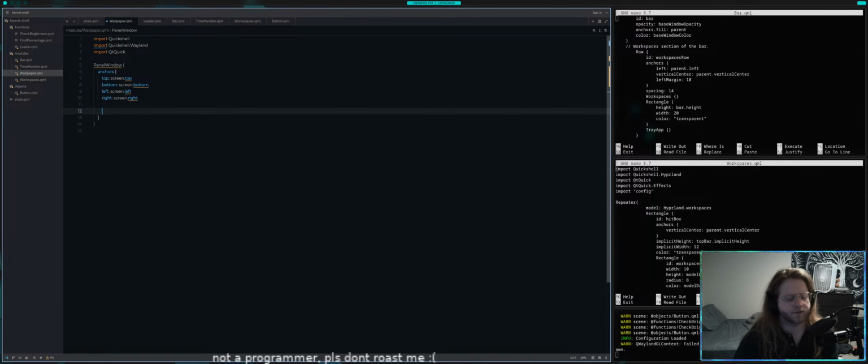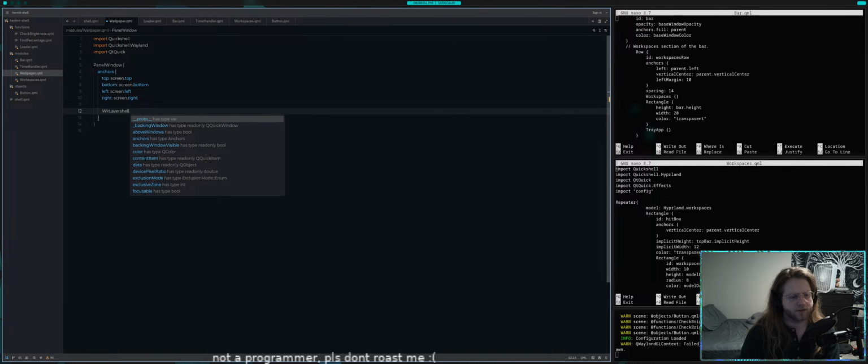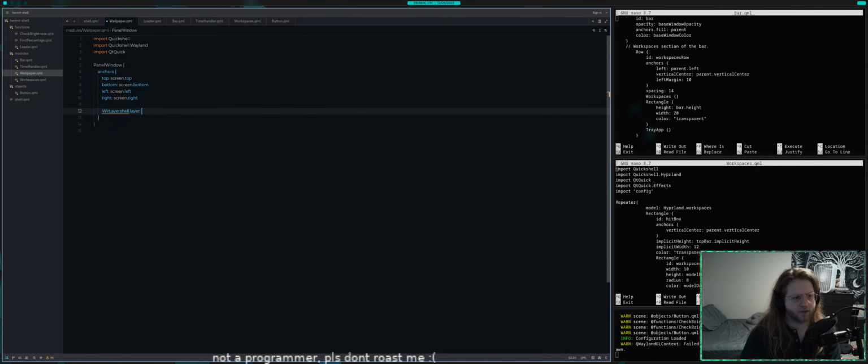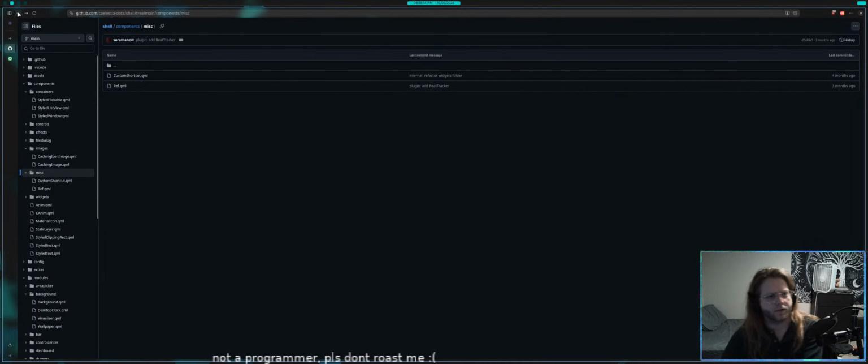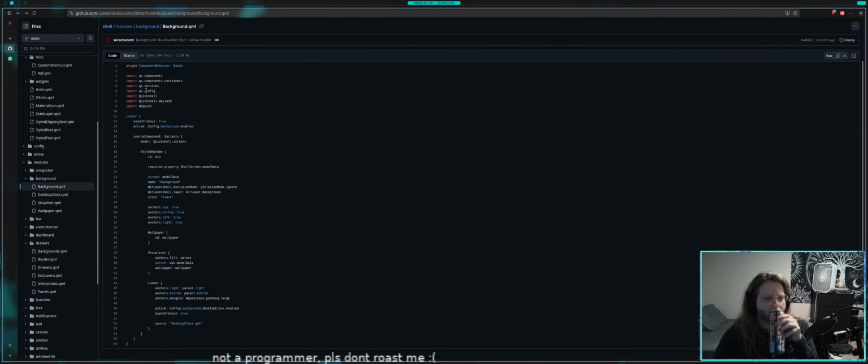And then we want to set the WLR layer shell dot layer to be the background layer. So both of these is kind of what we want.